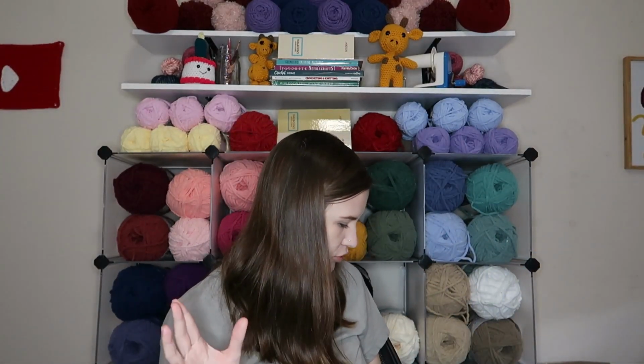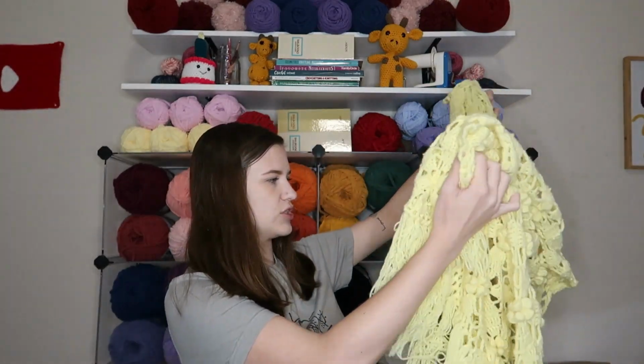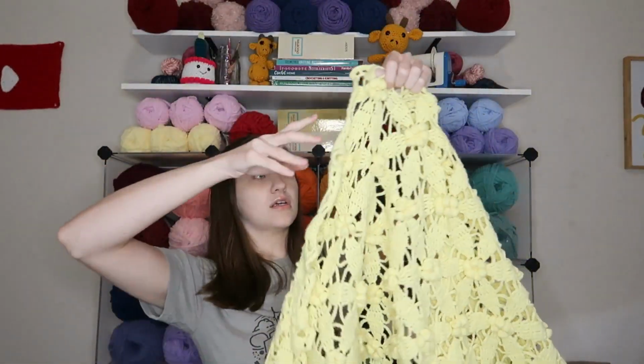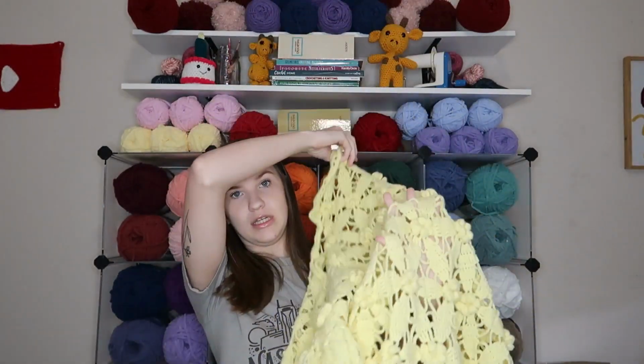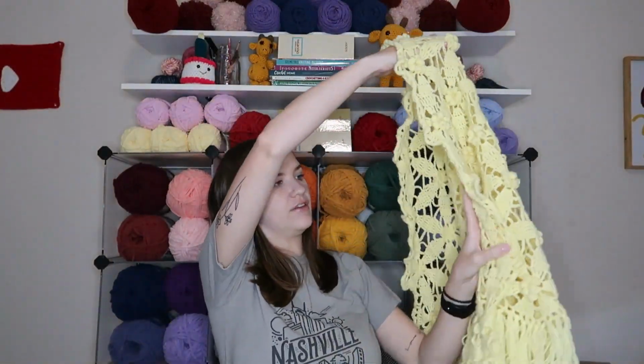She never really made clothing, so I guess you could also consider this accessories, but let me just show you. Because all of these are more just like kind of over things. So this is like a little, hold on, let's see if I can even figure this out. So this would just kind of be worn like this, I believe.